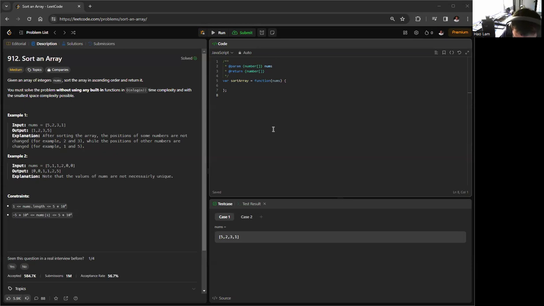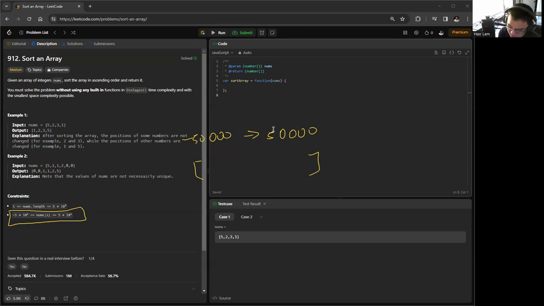So I think we can use either quick sort or merge sort here. I'm just gonna use merge sort. I think the largest number in the array is 10 to the fourth, multiplied by 5 is 50,000, right? So we have negative 50,000 to 50,000. Technically we can create a counter array with 100,000 elements and do a count sort for that.